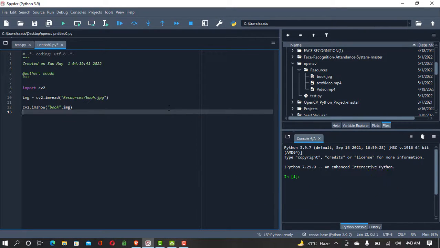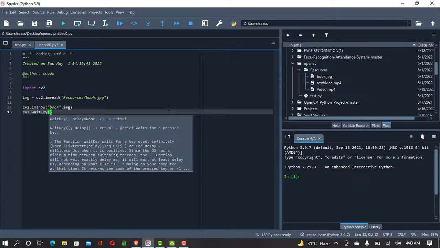After that we write cv2.waitKey. WaitKey is used for window delay, so we can press enter, and for the delay we can add 0.